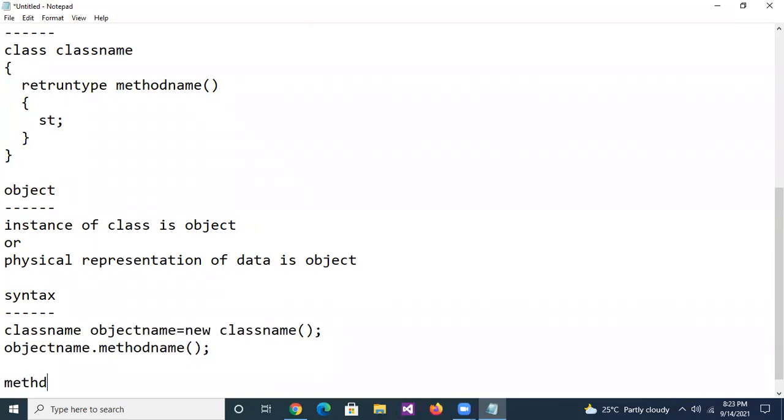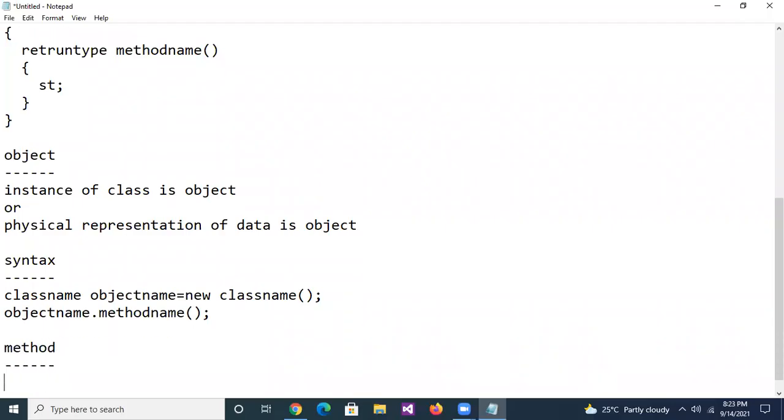What is a method? A group of statements organized as a block is a method.